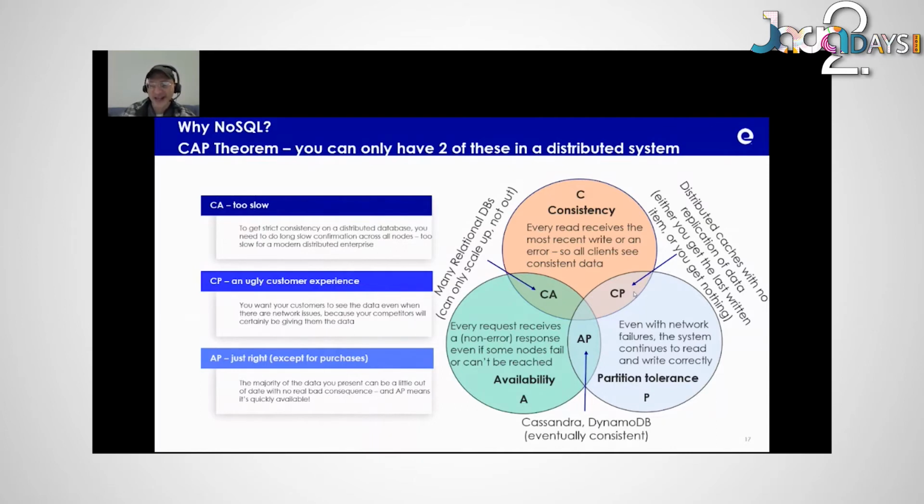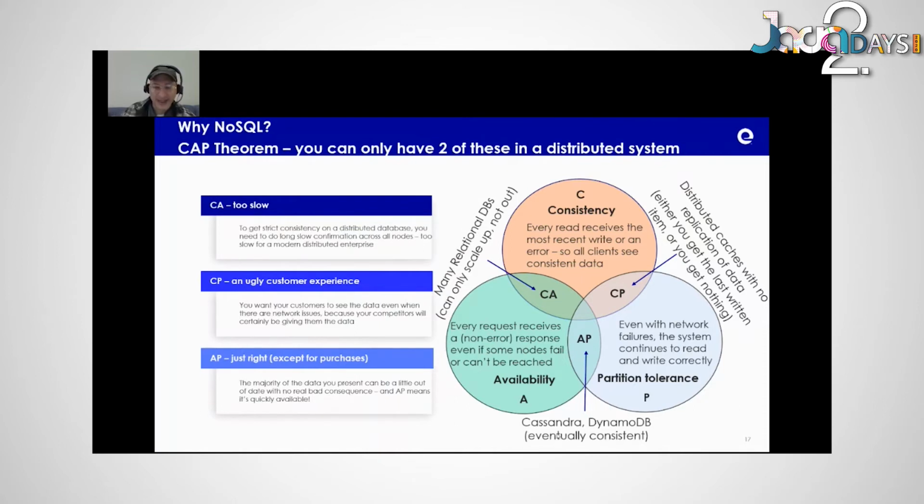So if you can only have two, then you've got these three little intersections here: CA, CP, AP. And the CA section, that's where relational databases tend to be. They have strict consistency, which means that when you do a transaction, it is guaranteed everything is going to see either the before state or the after state of that transaction.